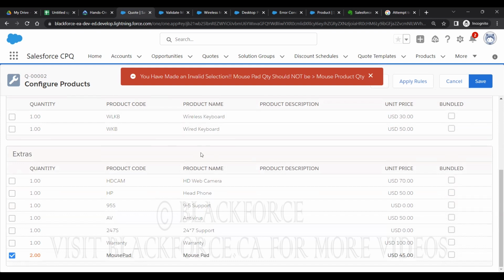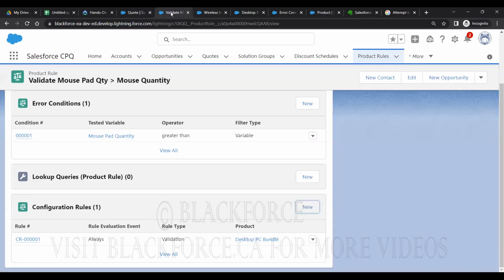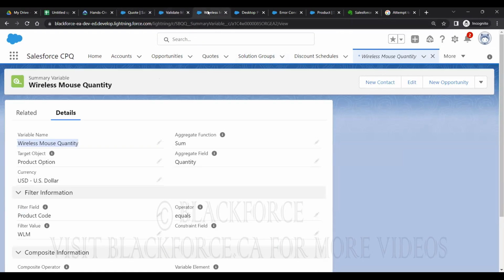So for that, you need what is called a composite operator. And this is slightly complex to solve. Well, it is tricky, but it's simple, right? So let me see if I can explain. And I think we need our summary variable again. Where is that? Don't we have it open somewhere? Okay.